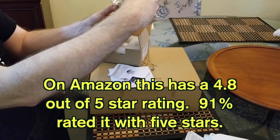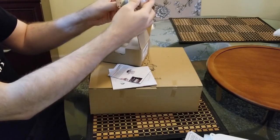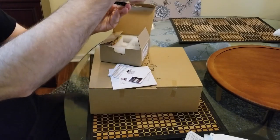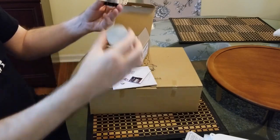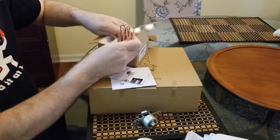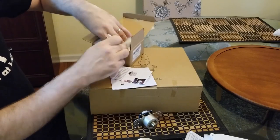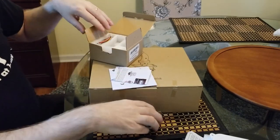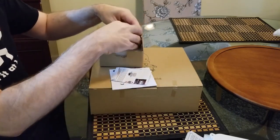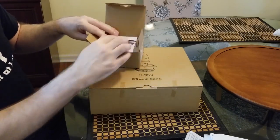I think you need to use a little tiny Allen wrench to get in there and loosen it so it'll go all the way down. Now it's tightened down too much, so you can't quite get it there perfectly, but you get the idea. Once it's in there, it's gonna work great. And then we have, again, some wires to connect it all together. It's all contained with very good protection. The Styrofoam looks like it was designed to really do a good job protecting it on its long journey to my home. All right, so onwards, we're gonna take a look at the Tron stick.